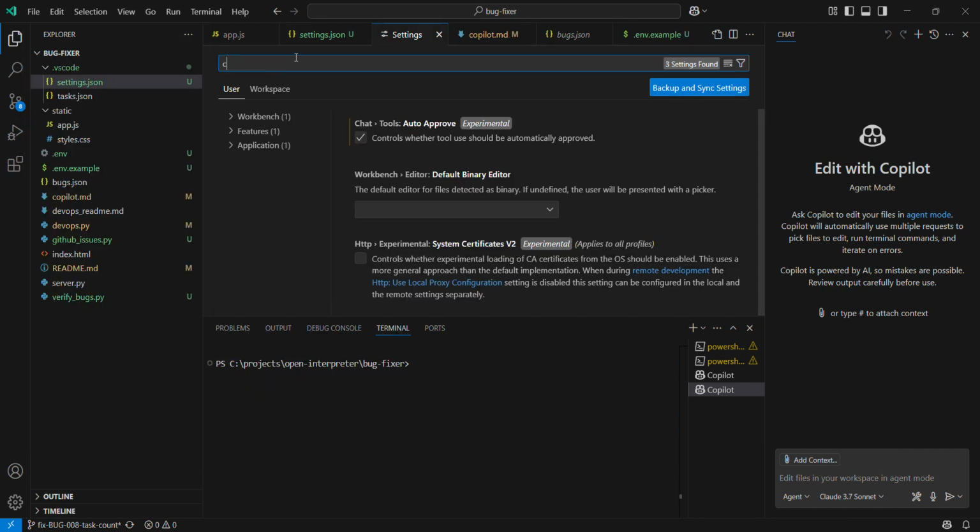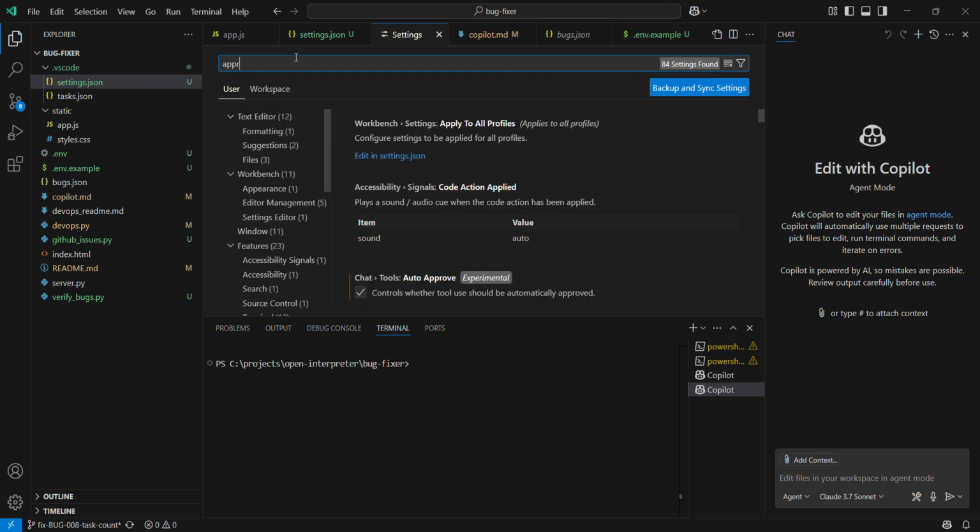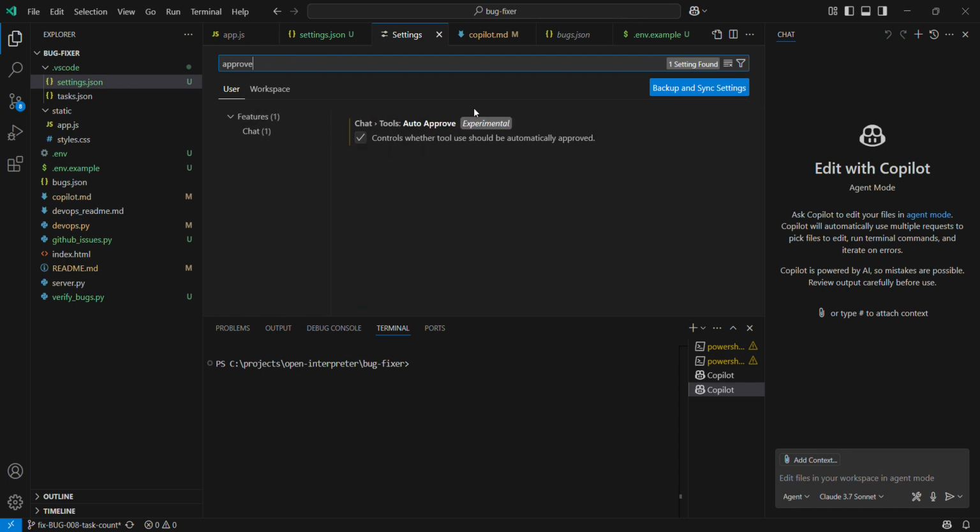And if you go into your Copilot settings and search approve, there's this auto approve. So if you tick that, that will let the Git Copilot automatically execute console commands in your terminal. So it can do all these Git commands on its own without any human intervention, which is really powerful.